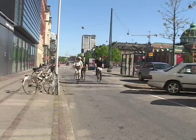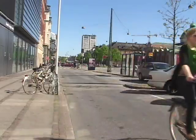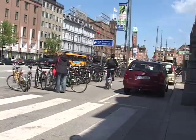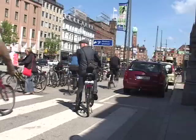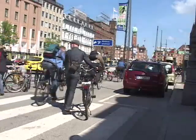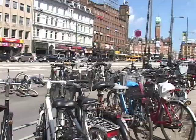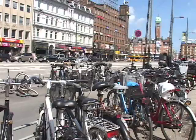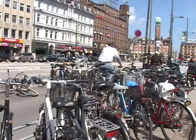standard for these sort of slip lanes, they seem to work out quite well. People are quite used to them. You can see the car parking and the bicycle parking that are accessed via the slip lanes. This layout could be used in an American city, but would probably require modifications to the storm drainage system. Note the amount of bicycle traffic versus car traffic you see using this arterial street, which is located in front of the Tivoli Gardens amusement park.